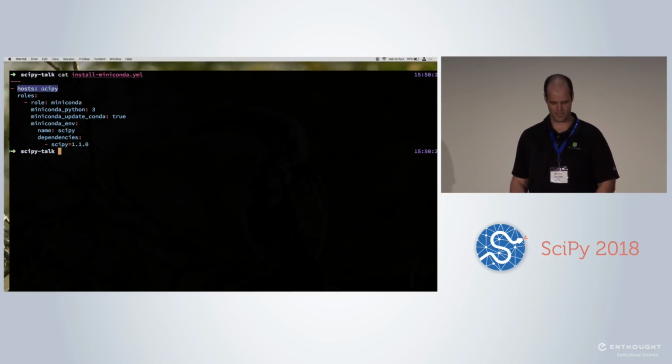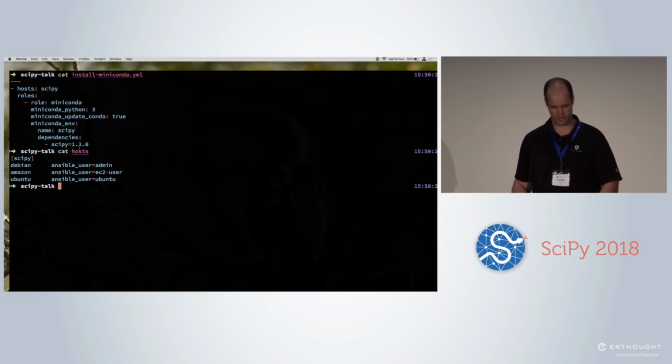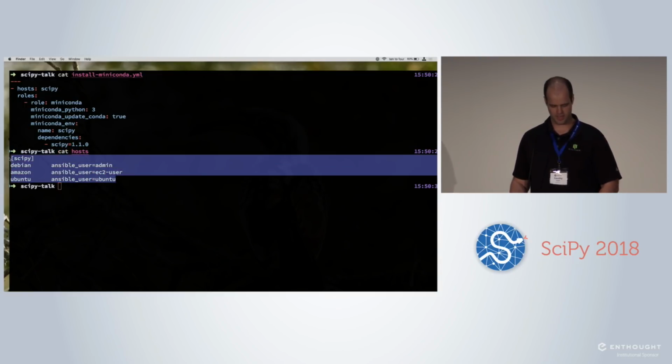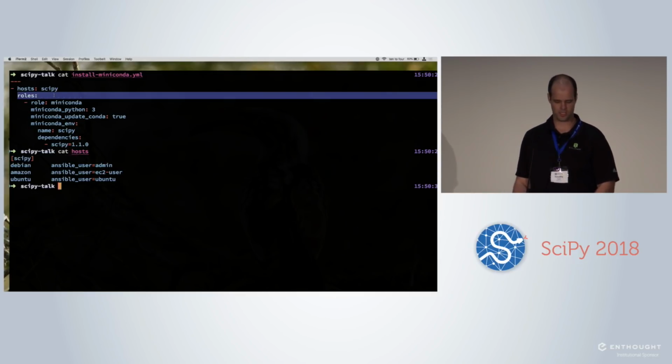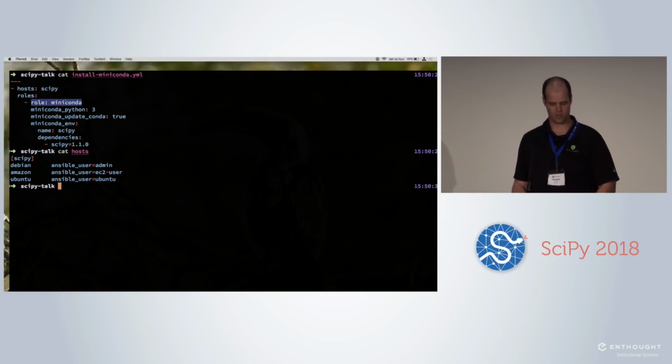So I'm telling it on the SciPy hosts, and I could also put all there since the only hosts that I defined are SciPy, and you can see that in my hosts file. These are the machines that I'm accessing. On all the SciPy hosts, I want to execute this role, and the role is called miniconda, and what that's going to do is install miniconda. But I'm not telling it how to install miniconda, I'm just declaring to it, ensure that miniconda is installed on this system.